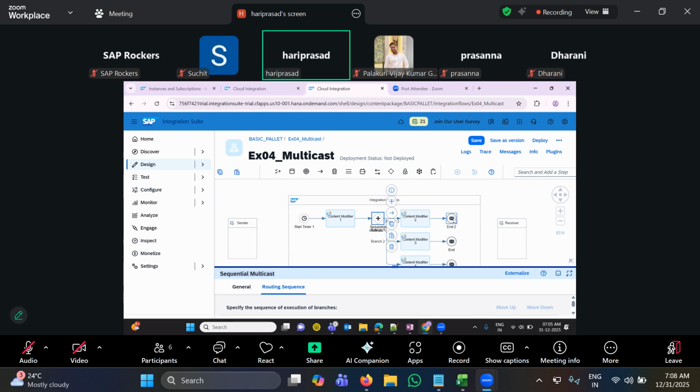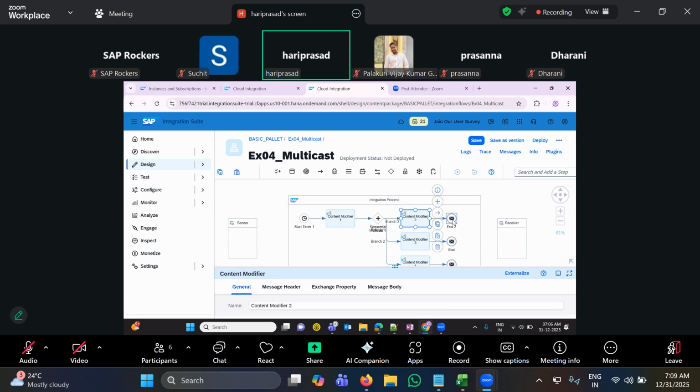After completing the first branch, only then will it send the data to the second branch, and it will wait for the branch to complete. After completing the second branch, it will send the same message to the third branch. So likewise, it will send the data sequentially, waiting until that particular branch completes.